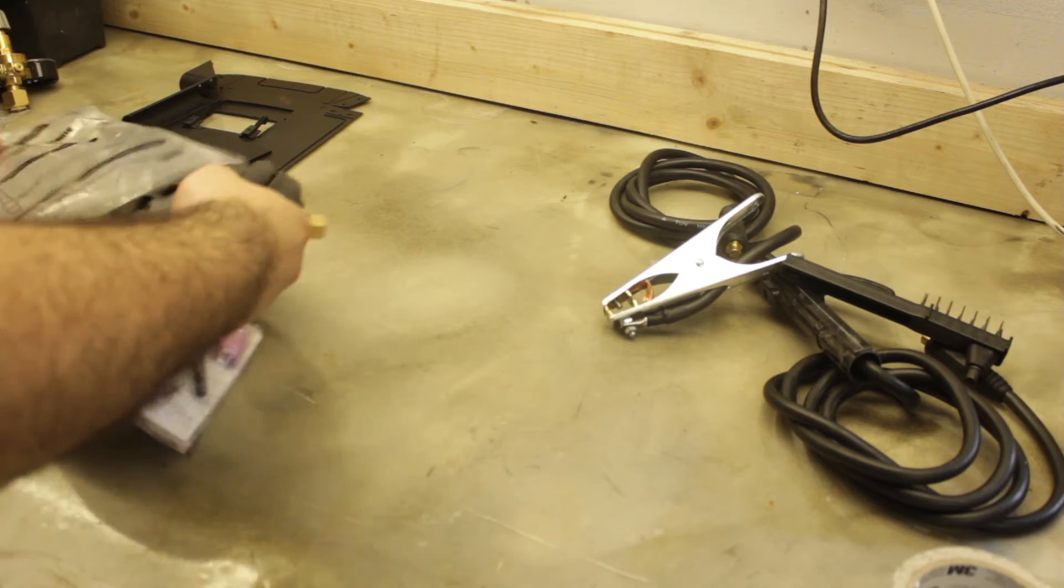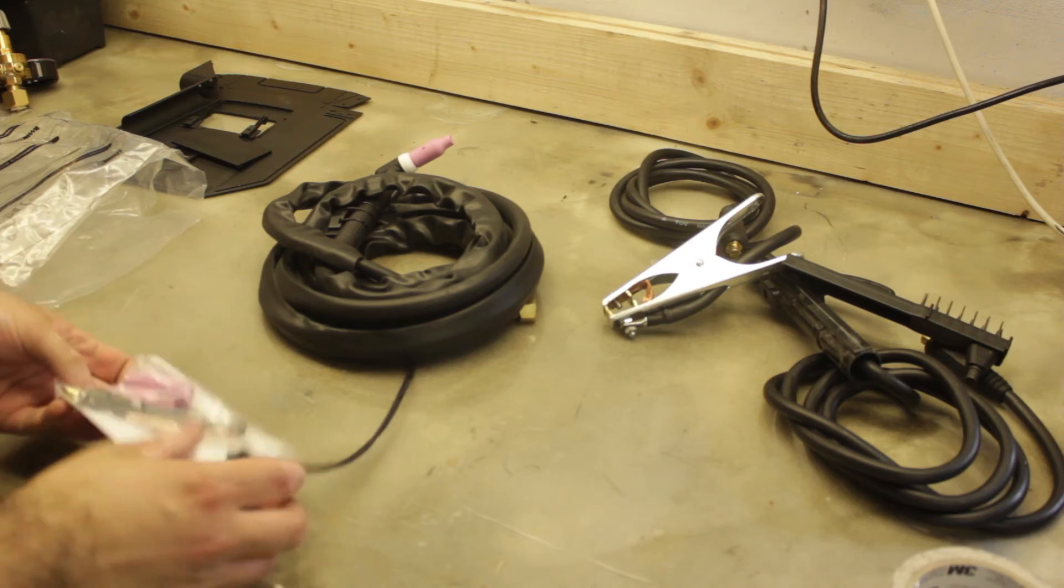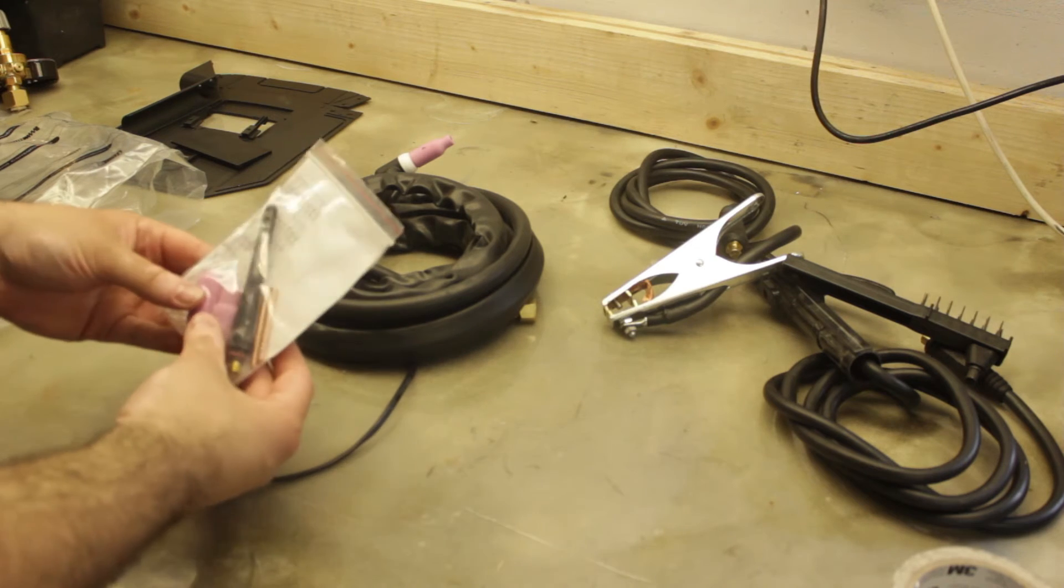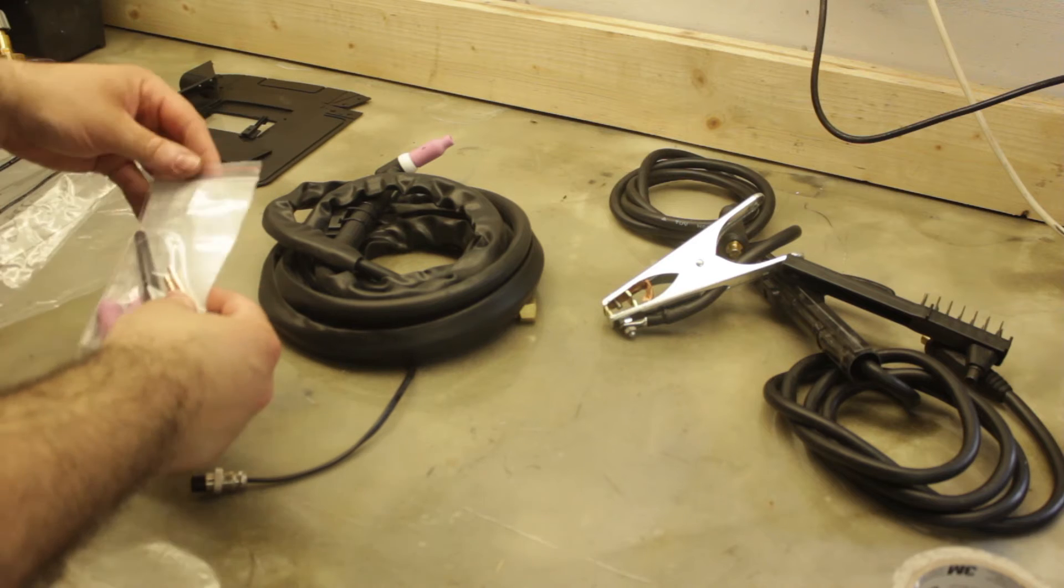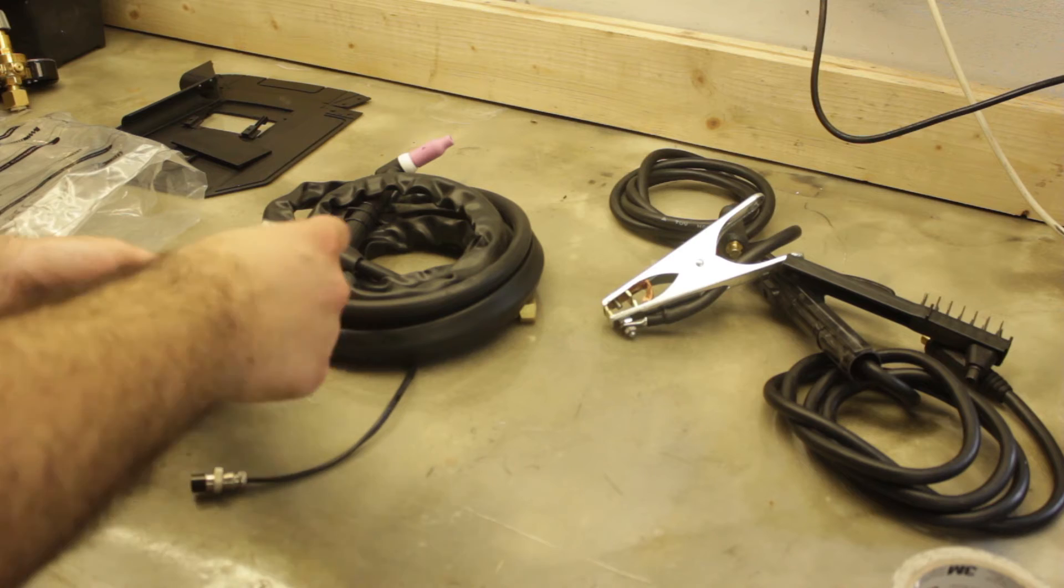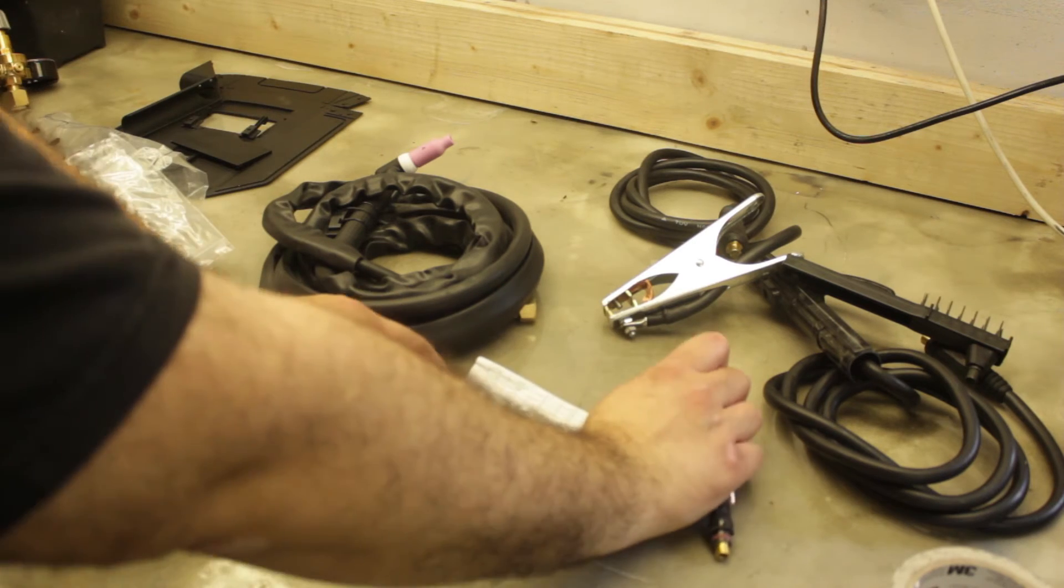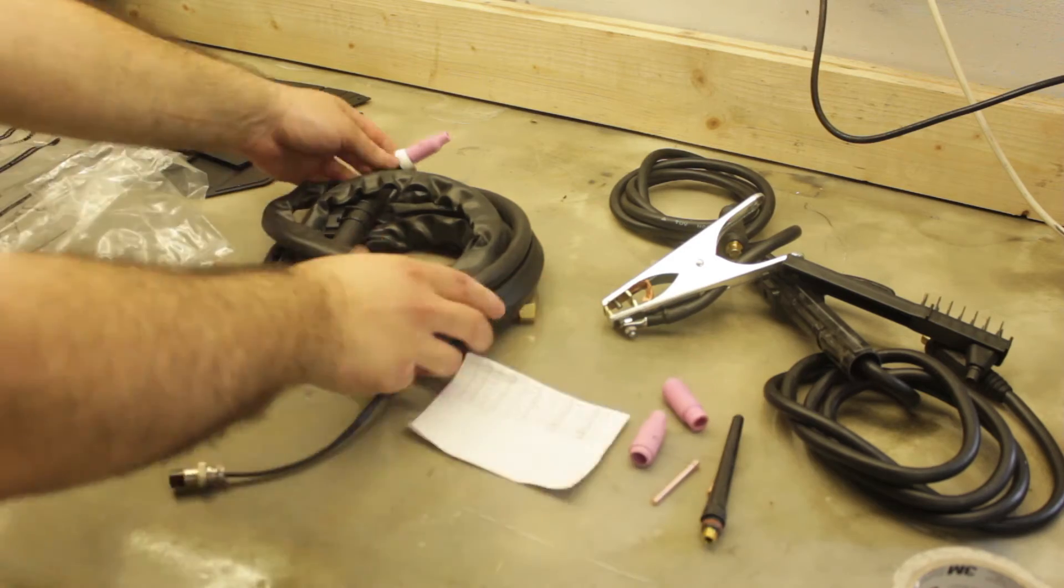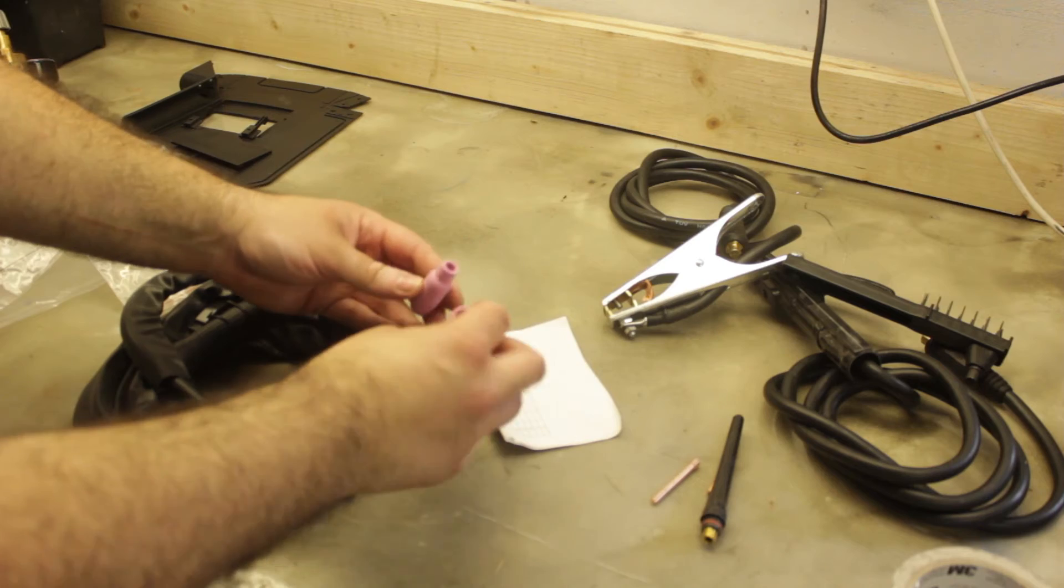We have one piece, genuine TIG torch, two extra, I guess, what are these called, tips, maybe? Yeah, this is not exactly This Old Tony, or welding tips and tricks, so don't expect for me to know what I'm talking about. So it comes with a number four tip installed, there's also number five.